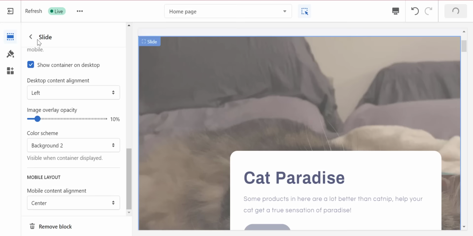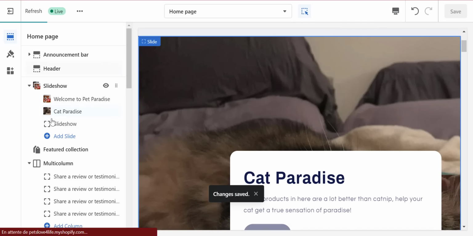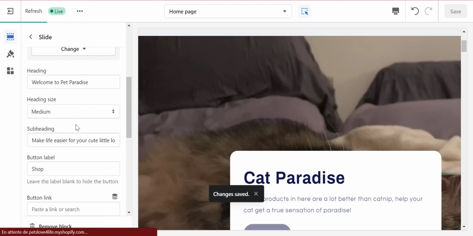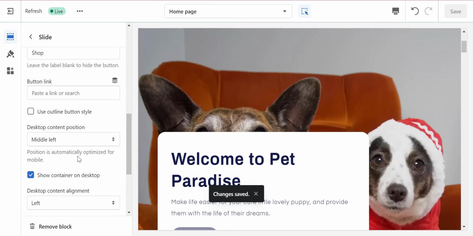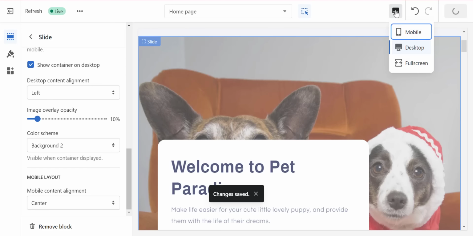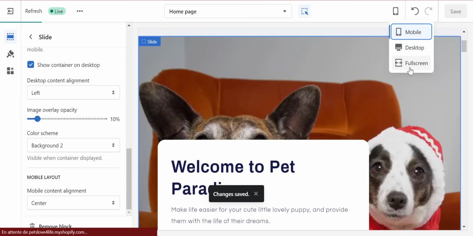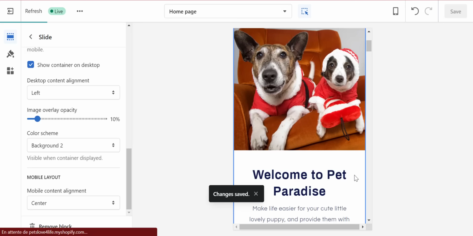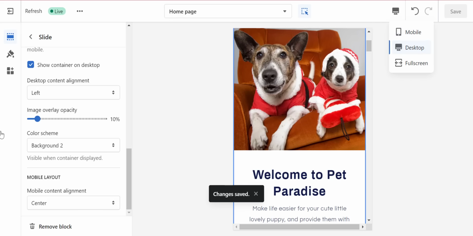And I'm going to do the same thing for the first slide. So I'm going to go back to the first slide, and I'm going to scroll down to the bottom of this. You can see here the alignment for mobile. All right, so I'm going to make it center. Right now I'm going to save it. I'm going to show you why. Because when you see this from a mobile perspective, if the text is aligned on the left-hand side, it doesn't really look that well. It doesn't look that appealing.